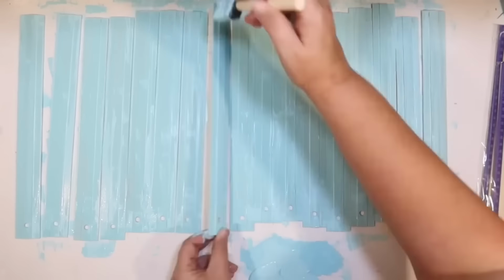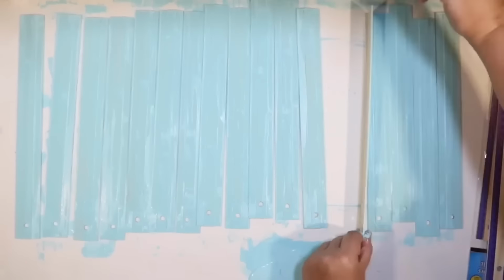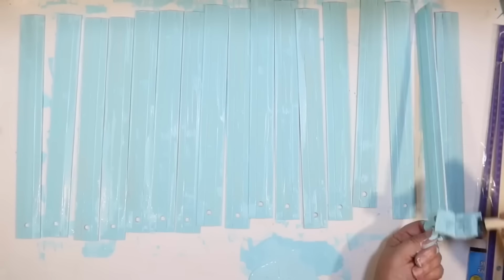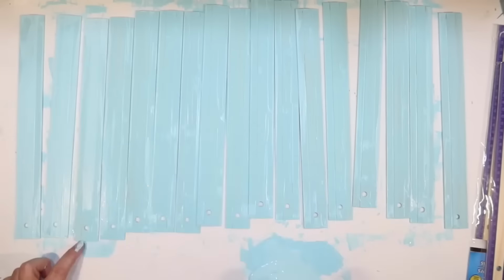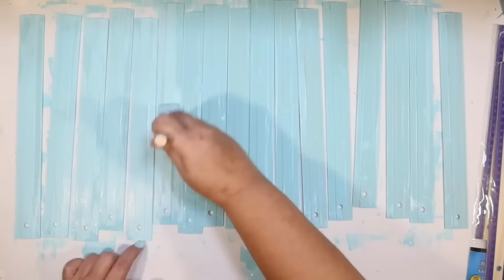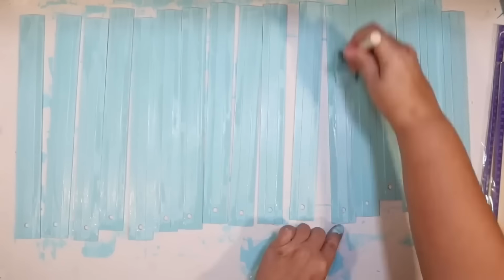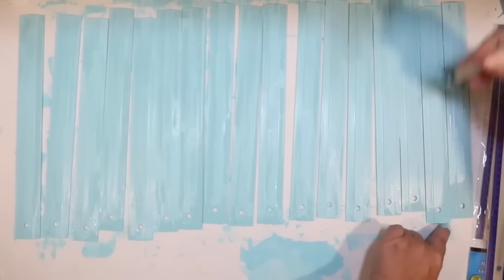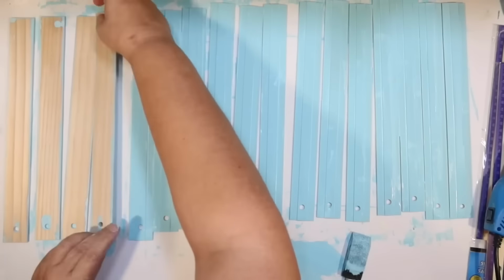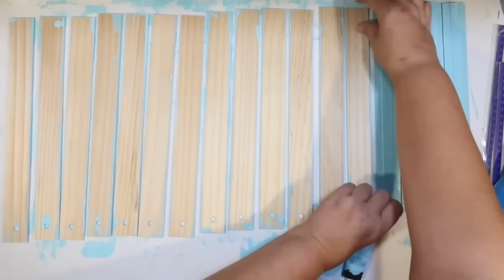Now what I'm doing here is just painting the sides of the rulers because you're going to be able to see them, and trying to set up an assembly line of painting here. I think I spent half the time on this project painting, so be prepared. I guess you could always stain the wood if you wanted that kind of look, or you could leave it natural wood and it would save you a lot of time, for real. You would have to find the seats and stuff like that in a nicer looking wood than the back of the sign like I used.